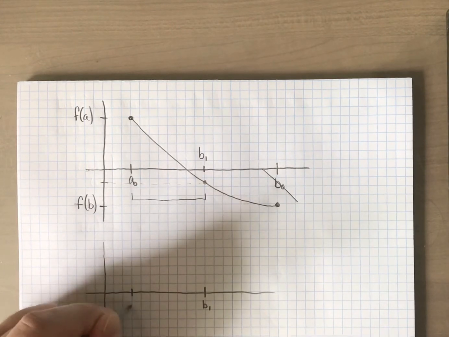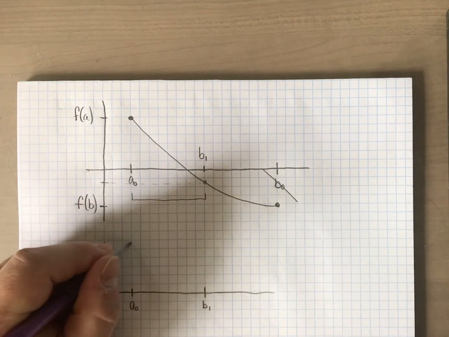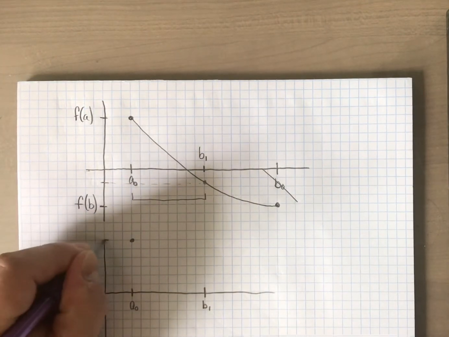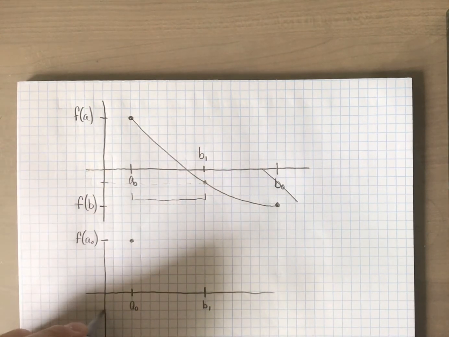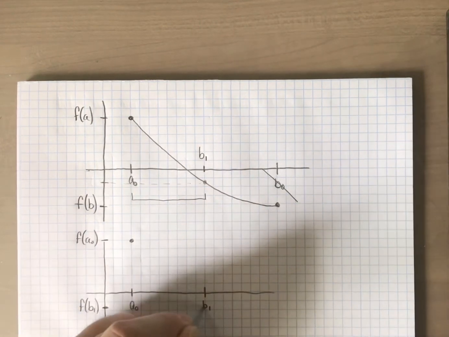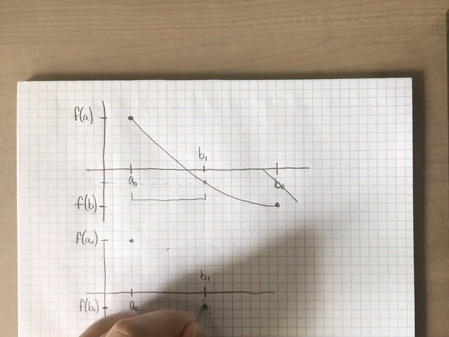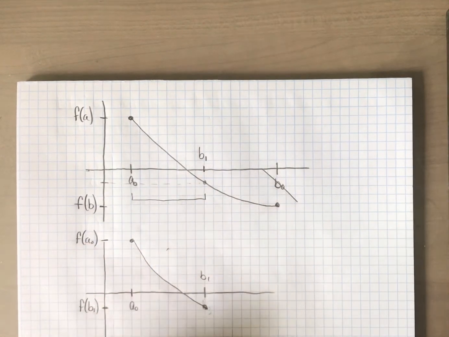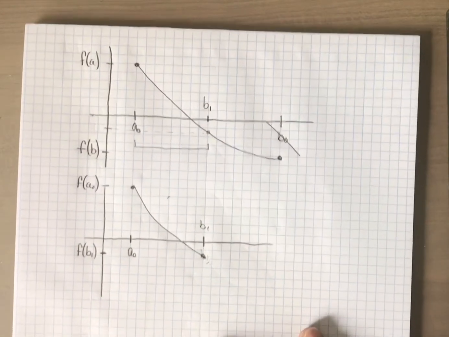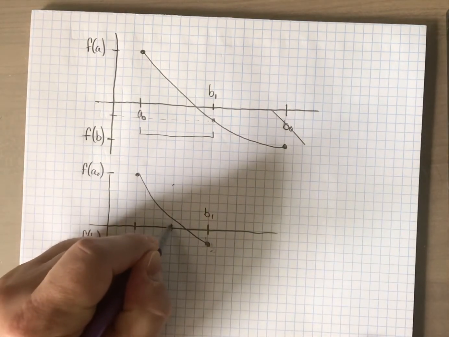So we can now have a sub 0 to b sub 1, where a sub 0 has a y coordinate up here, and b sub 1 has a y coordinate down here. Excuse me, I should probably have marked that above the axis. Now, what it does is it repeats the procedure. We're going to, again, subdivide the interval.